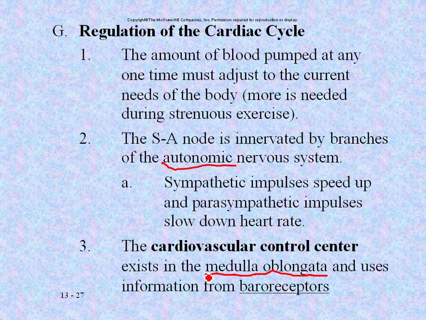Now with any homeostatic control mechanism, we're going to have that negative feedback loop. And so we're going to have some type of receptors telling the control center what's going on in the body so that it can make changes as necessary. And the receptor in this case oftentimes is going to be baroreceptors. Now a barometer, as you may know, is a meter that measures pressure, like to measure atmospheric pressure, so you can tell when there's a high pressure system or when rain's coming and stuff like that. And a baroreceptor also senses pressure. And so pressure, like blood pressure, is certainly an important aspect to be monitoring in terms of the cardiovascular system.